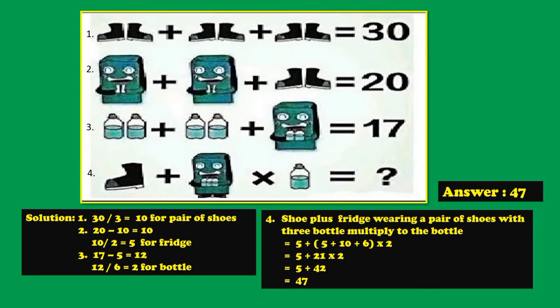So we have 21 times 2 is 42. Then now we have 5 plus 42, and we have here 47. So the answer now is 47 in this image. So that's it. There's a hard way for you to identify. So take note that logically you have to investigate further in every detail of the certain image because there is a trick out of it. Okay, so let's proceed now to the third one.